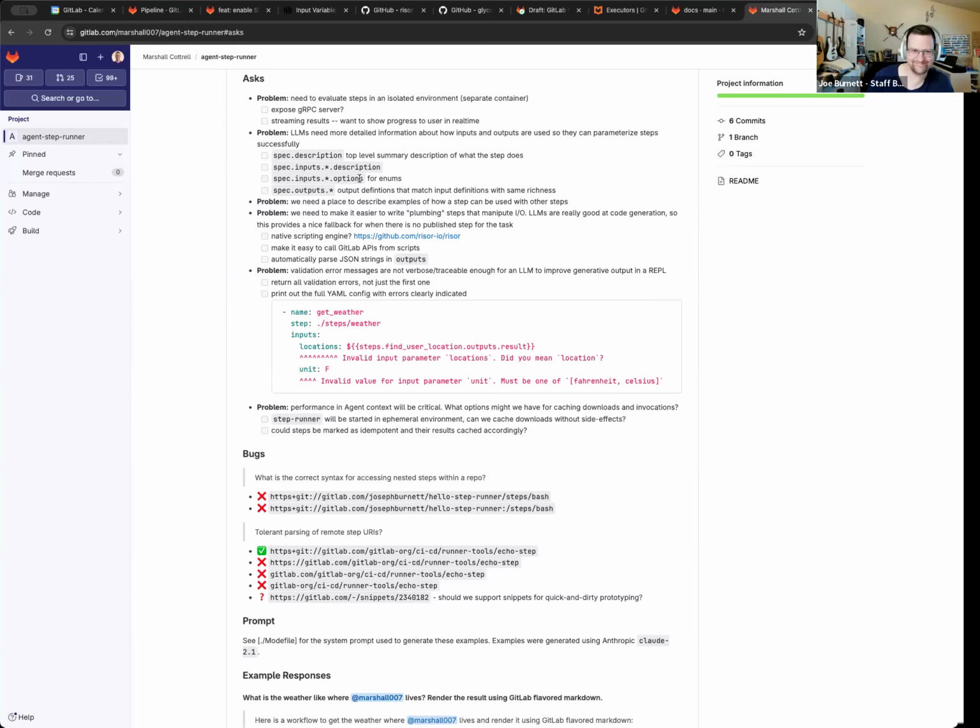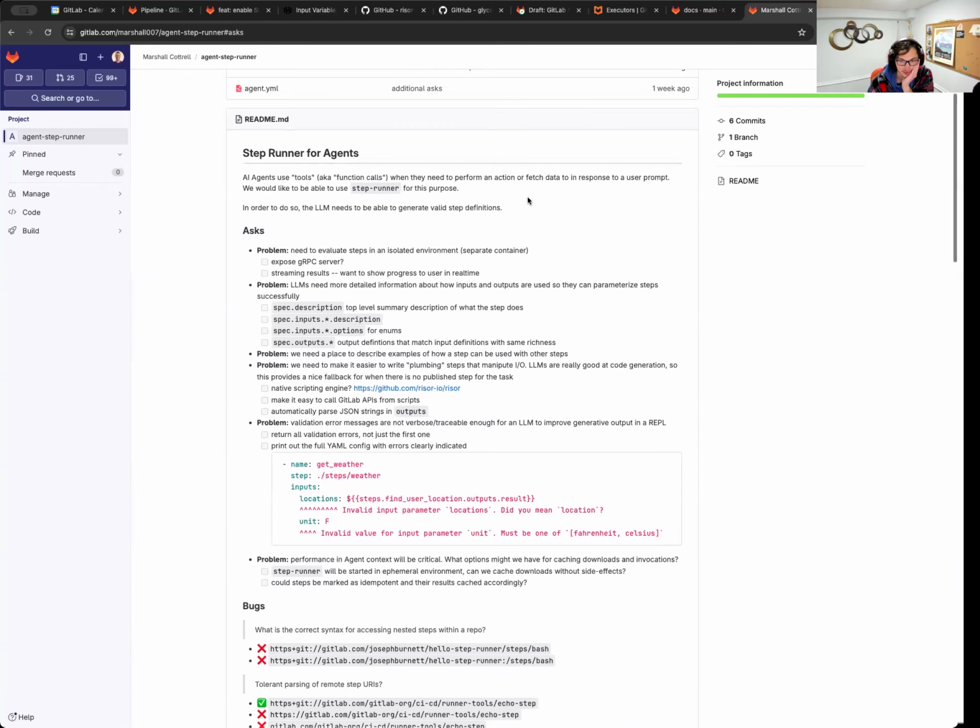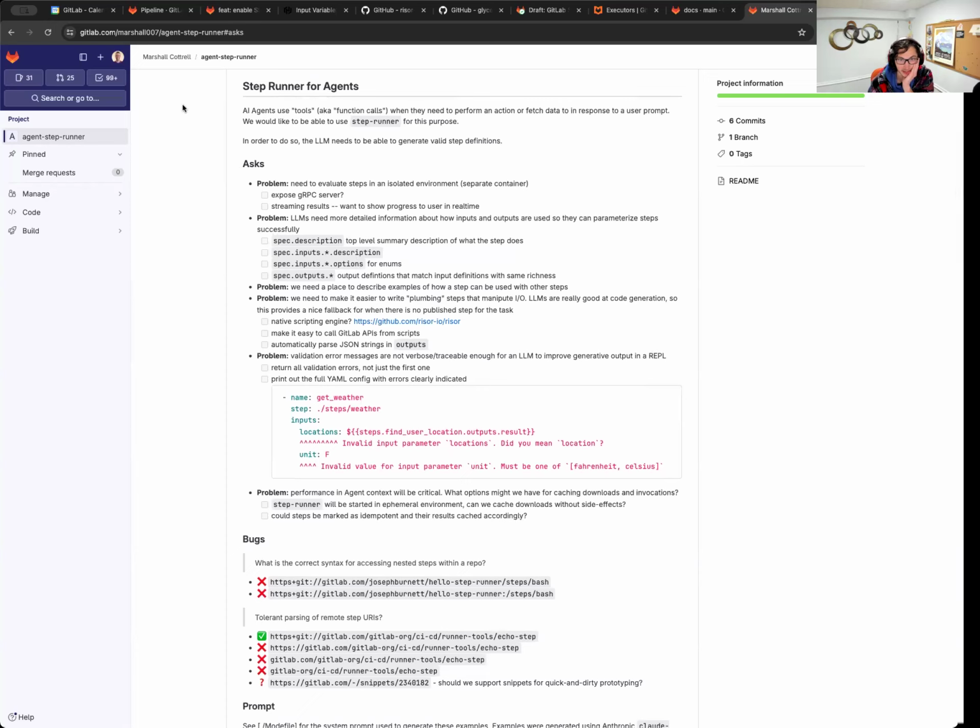Yeah, so we're working on this AI agents project, which, if anybody's familiar with custom GPTs, the stuff that OpenAI is working on, essentially the same functionality is what we're looking to provide.